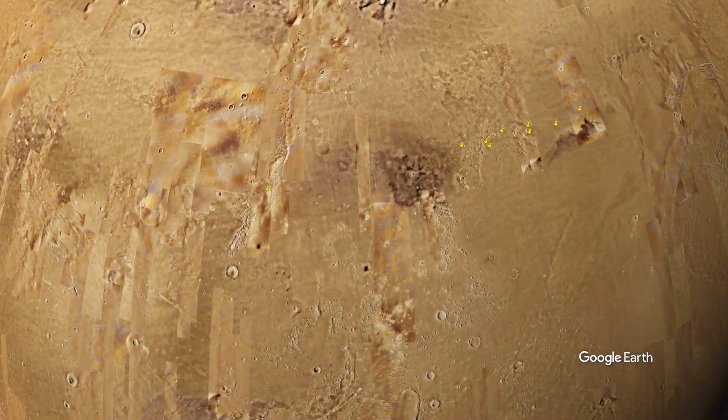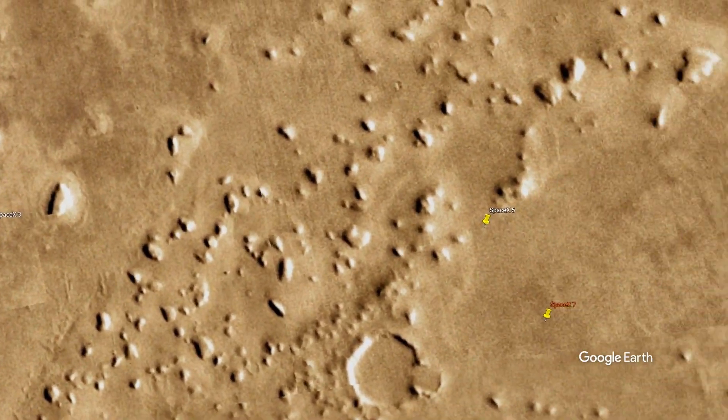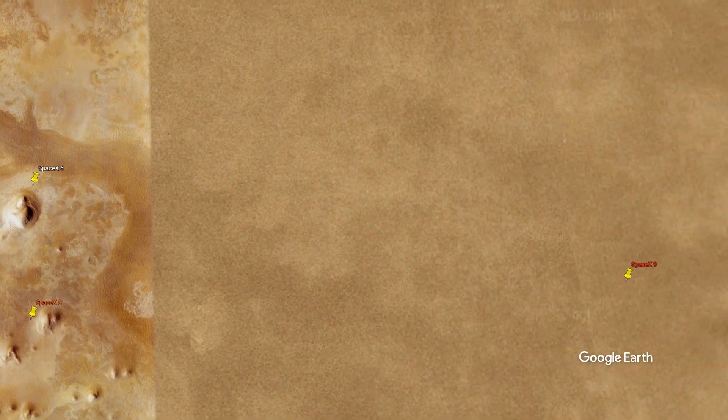With the SpaceX missions, in particular the Starship mission, science is not necessarily the primary goal — though science will almost certainly be done. The primary goals of SpaceX in going to Mars are to have water, land safely, and provide enough power. There were six images released, with at least two others taken and not yet released, and one proposed that has not been taken yet. So we know there are nine sites, most of them in one particular region of Mars that hasn't really been studied by any lander because it's kind of boring — but that's actually good for SpaceX, as it's believed to have water underneath the surface.